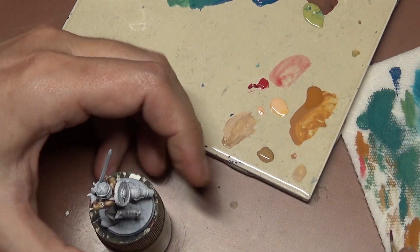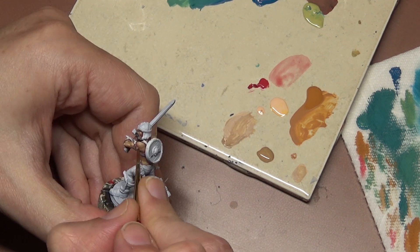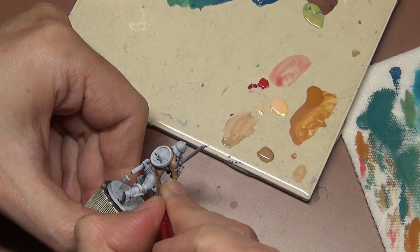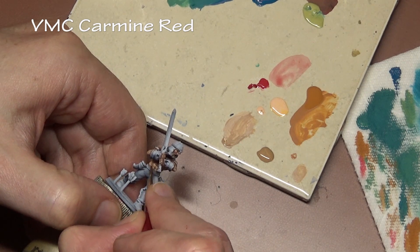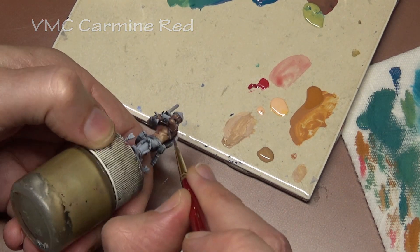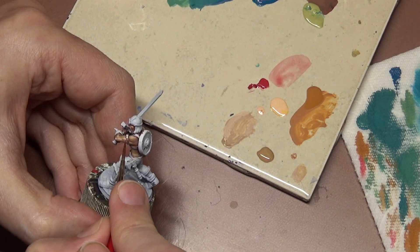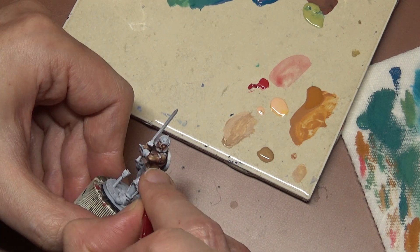The skin is basically done, but if you want to go an extra step you can add a little bit of color to the recesses and highlights. Adding a little extra color really punches things up and makes it look more interesting. For our Barbarian I'm starting with some Carmine Red — you can see on the palette how thin it is, just a glaze — applying it in the recesses and a little bit on the cheeks to give warmth. Two glazes maximum, letting one dry before applying the next. It gets away from that mannequin look of the same skin tone across the entire miniature.